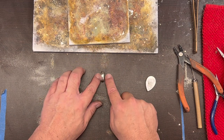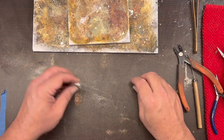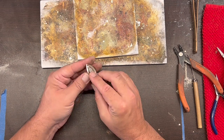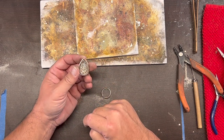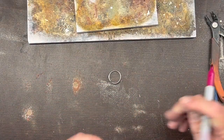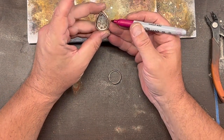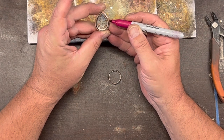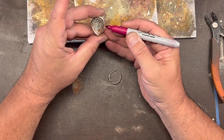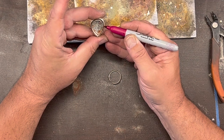Just setting it on the table to see that it sits pretty flat and straight up and down that way. Most challenging part for me on these rings is getting the band on straight so that this points down the finger correctly. Something that helps me is if I take a marker, I look at it from the top, I kind of eyeball the center point, at least what my eye sees is the center point. Make a mark there. I try to make a mark about the same distance on this side.